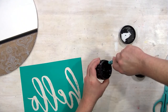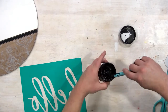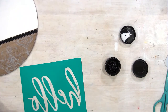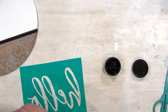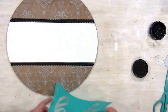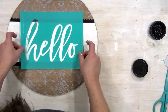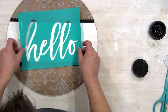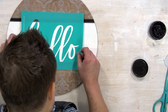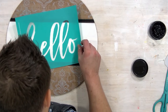So Betsy says, didn't you get 2 black packets with this kit? Yes, we did. And I would normally use those, but I actually use a lot of my singles to give people out in public. So we keep those when we get them. All right, so we are going to do Hello in Black Velvet. I'm going to do my best to make sure she is... I'm going to do a little bit of a tilt. Maybe not. Tilt or no tilt? I thought the tilt was kind of cool, but it's up to you.